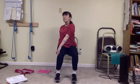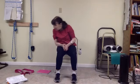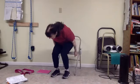Inhale, exhale, twist. Inhale, exhale, twist. Inhale, exhale, twist. Stay there, hold it a moment, and then unwind and come back to center. All of that twisting gets into our chest cavity where it squeezes those internal organs for detoxification and more healthiness. Okay, next up is our tummy. So here we go.